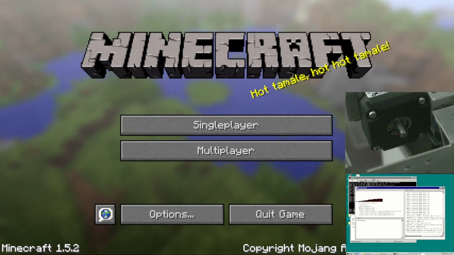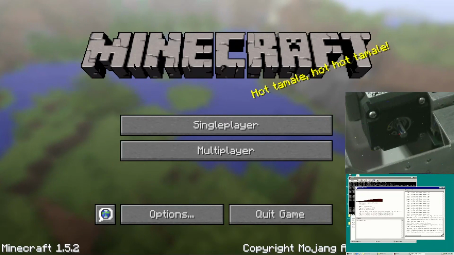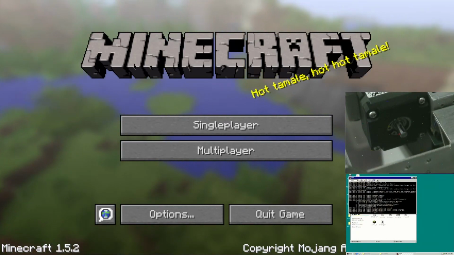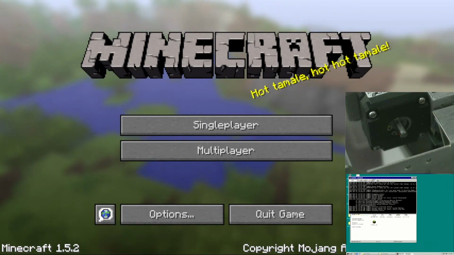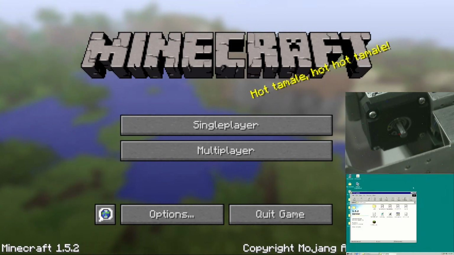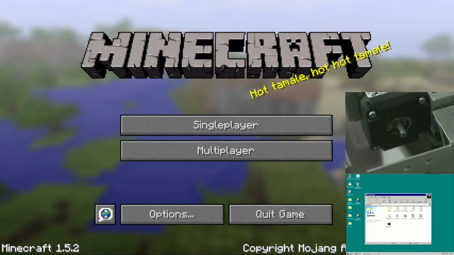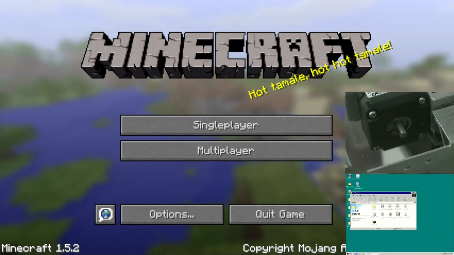Also, fun fact, while the MFM drive is accessing data and moving stuff, it causes the mouse to freeze up. Oh, okay, and it's done now. Almost done. Still stopping. And now it's done.